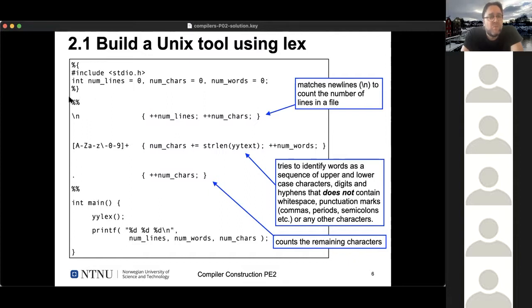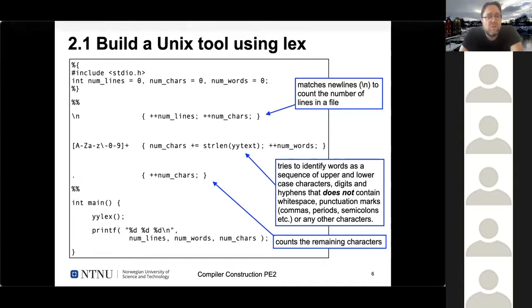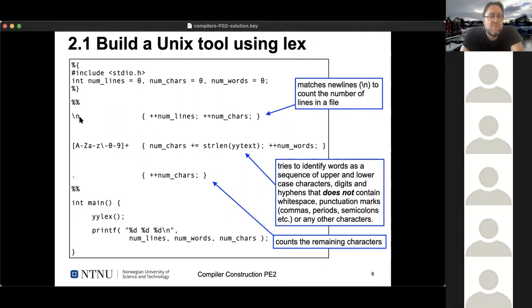Then we've seen we have this %%. This is the separator between the 3 sections of a Lex file. So in the second section here, we have our rules defining our DFA to detect our patterns. And we've seen these rules are processed one after the other. So whenever a character comes in, it's first checked if it matches rule 1. If it matches rule 1, then the according action is executed, and this is again just C code that's copied into the generated C code. If it doesn't match that one, the Lex generated scanner checks for the next rule. If it matches that one, well, then it executes this one.